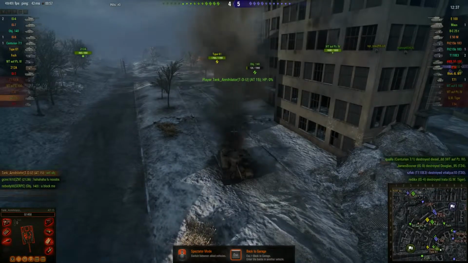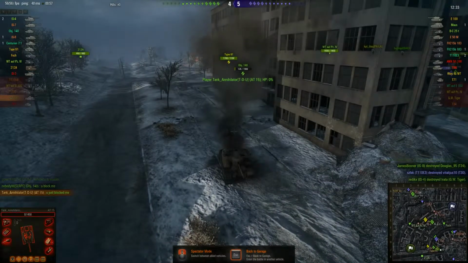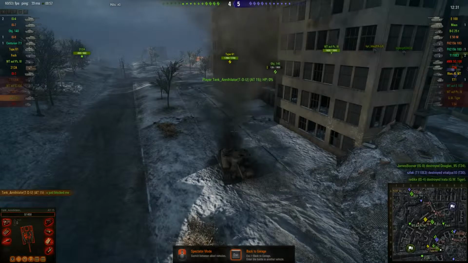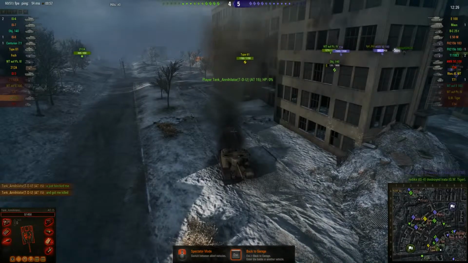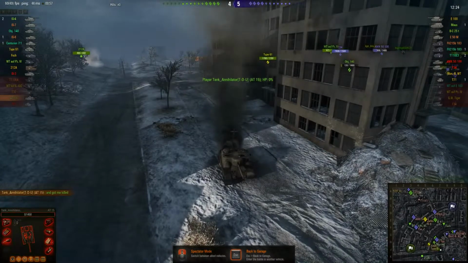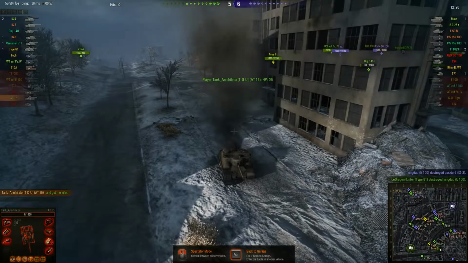Yep, it was deliberate. It was a deliberate blocking which led to a team kill from somebody who should know better. He claims the AT-15 was blocking him. Well, it kind of looked to me like he was blocking the AT-15A from firing, and then he was blocking the AT-15A from retreating. But let's give him the benefit of the doubt. Let's have a look at that again from a different angle.